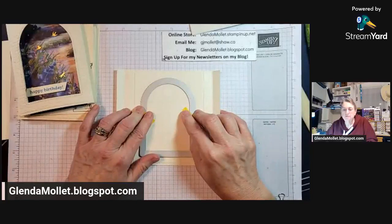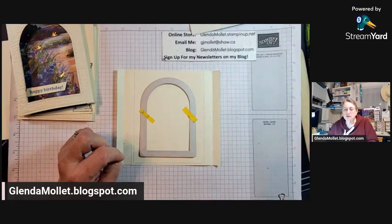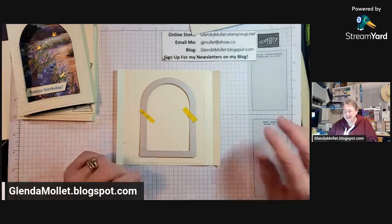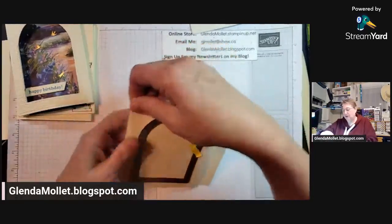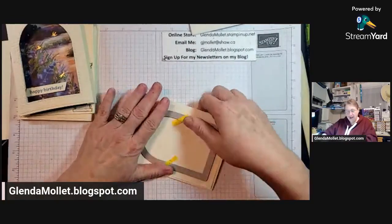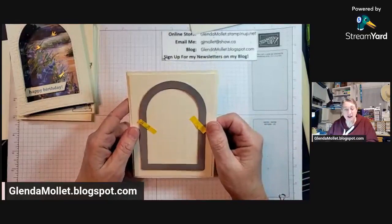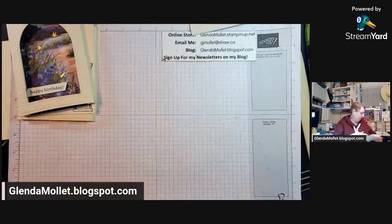Somebody says, sure do. Who's that? Oh, Lena got some. Yay. Dimity has the paper, not the dies or the stamps. Kathy says, that does not surprise me in the least. Oh, thank you, Kathy. I thought you were making a comment about the paper. You are very kind. Thank you. I try to inspire. And one day somebody said to me, you're an influencer, you know. I don't think of myself as an influencer.